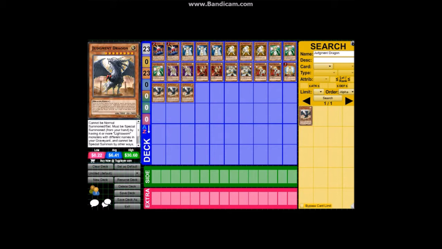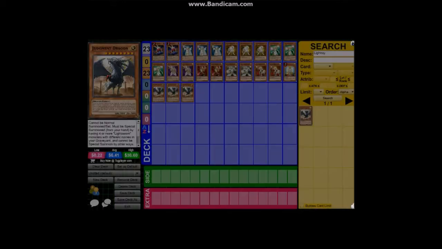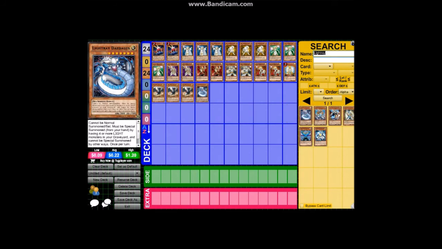And another strong guy is this guy, because he's another one that gets special summoned by, I think this one's 4 light monsters, just with different names. So, 4 light monsters, and both of them are 4 different light monsters. Oh, this one's 4 light monsters. They don't have to be different names. This one is, but this one's Lightsworn. So this guy can help you pretty good too, because he's really good too.